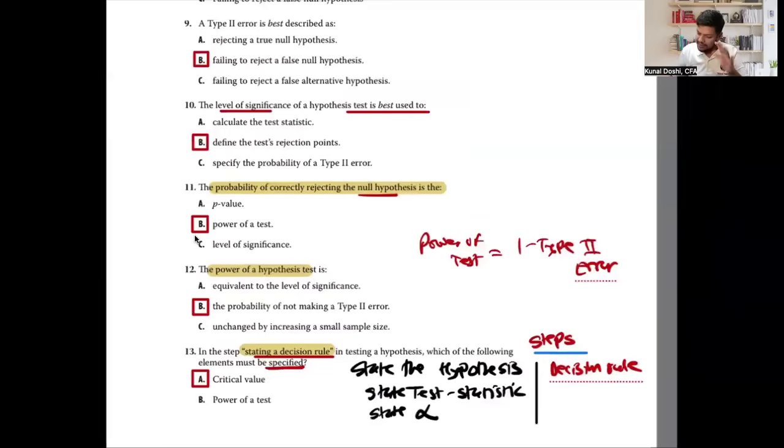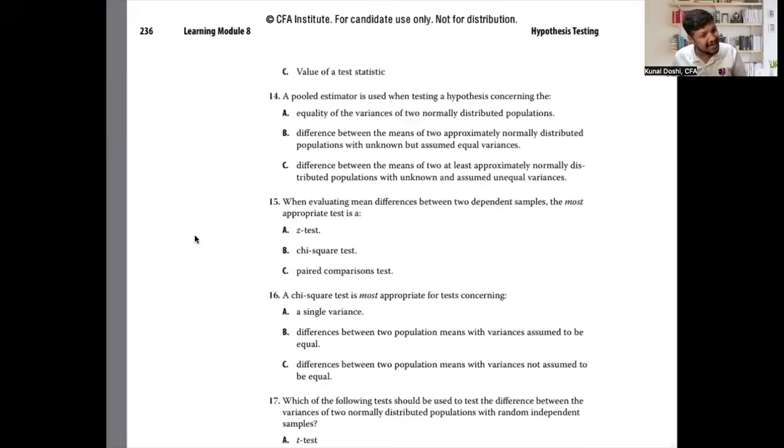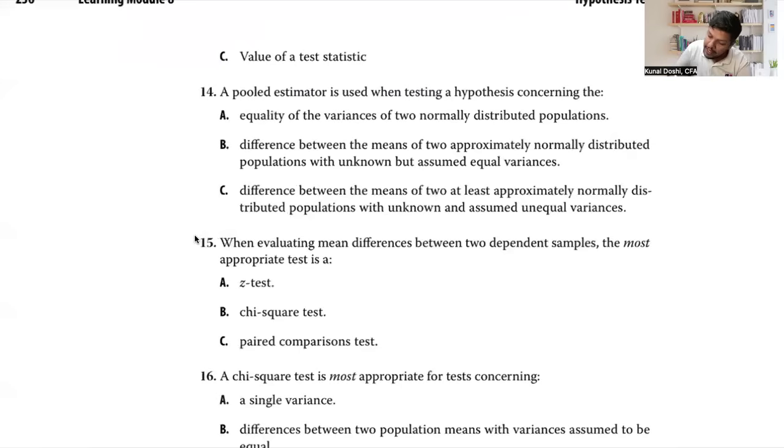So the answer is critical value, not power of test and not value of test statistic. The value of the test statistic, guys, comes after my decision rule is made. Then I will compare the critical value and the test statistic, calculate, and then conclude. So the value of the test statistic comes after the decision making, not before the decision as to what is to be rejected and under what condition you should fail to reject. Okay. Clear? Yes.